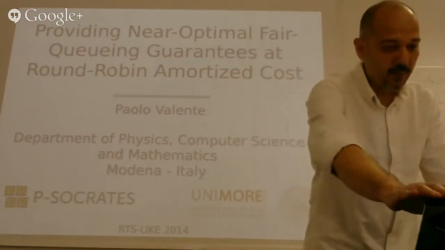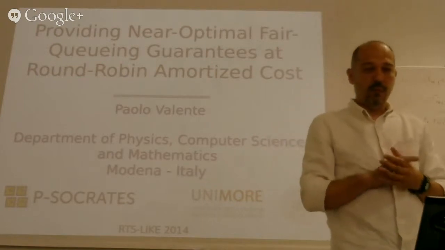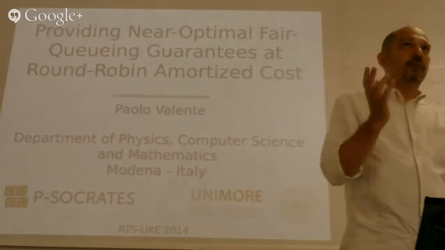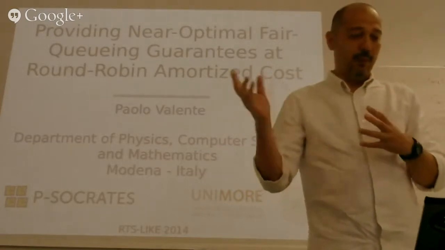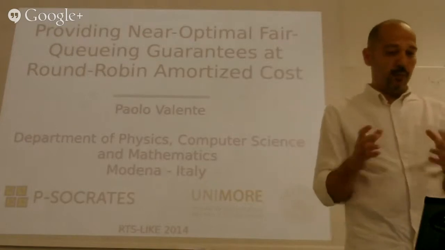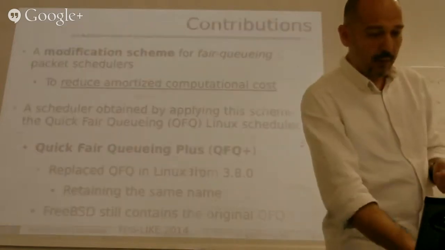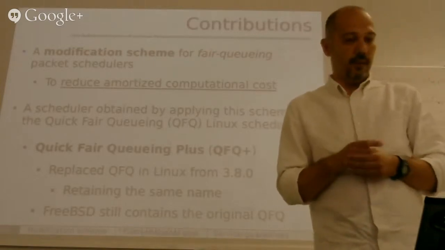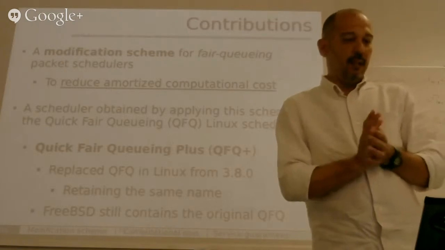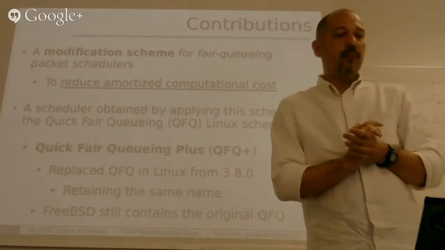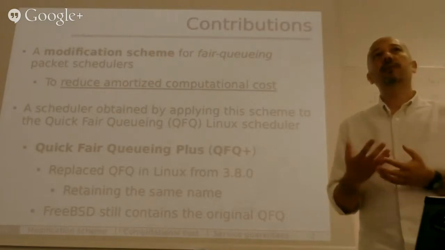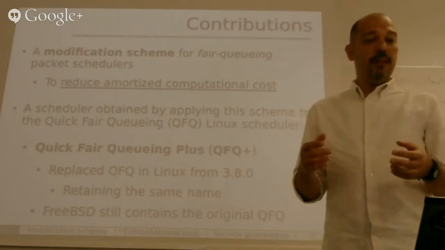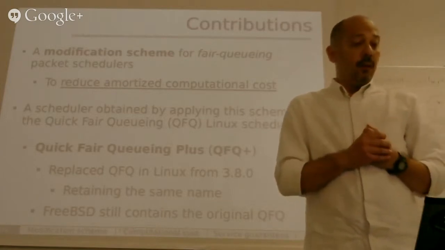So I wanted to show you two contributions that I made for Linux. It's also something about papers, but now I would like to focus on Linux contributions. The first one is about packet scheduling, and it's basically a modification scheme to reduce the cost of a certain family of packet schedulers, which ones? The fair queuing packet schedulers.